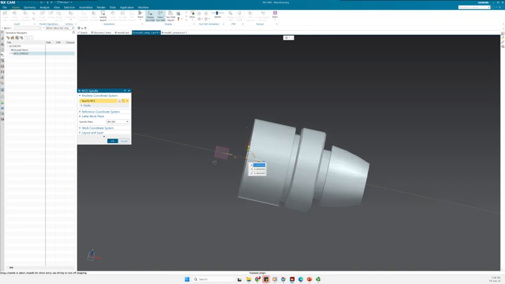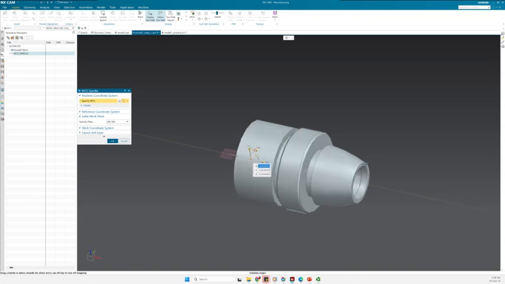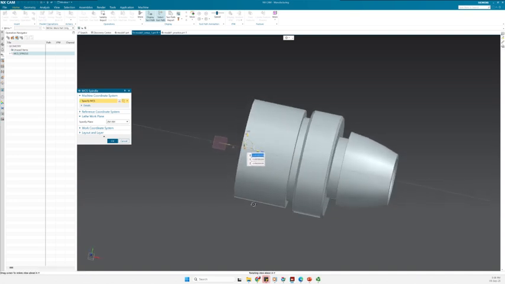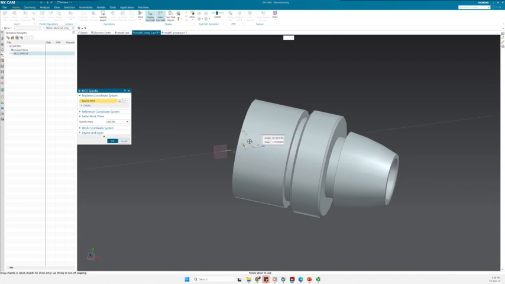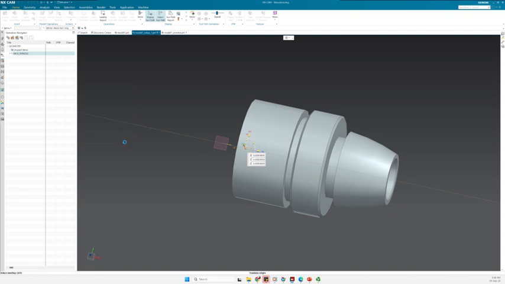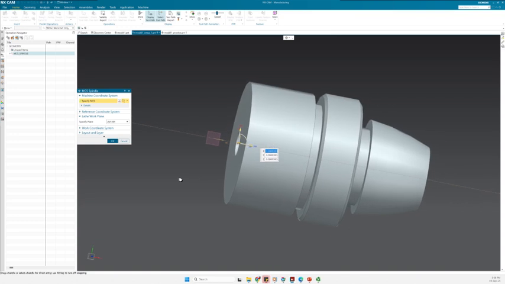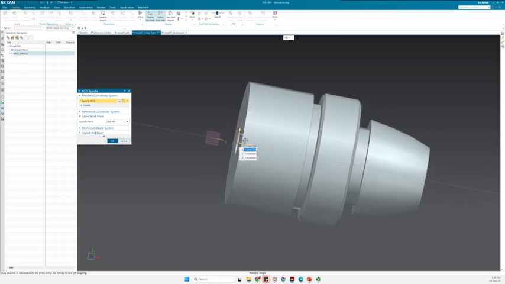So if this plane is for some reason parallel to this surface or to the face of your part, this is something that is going to be problematic, and you can simply try to rotate it by, for example, here. So this is now a wrong configuration. And in case you did something wrong and you want to cancel it, you can always cancel it. In this case, it was totally fine and I don't need to change anything, but I just wanted to show you how you can basically change.